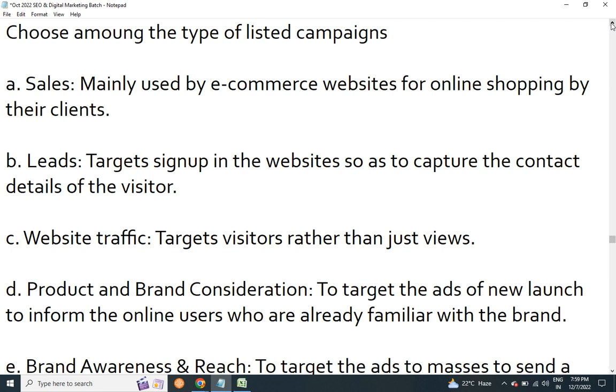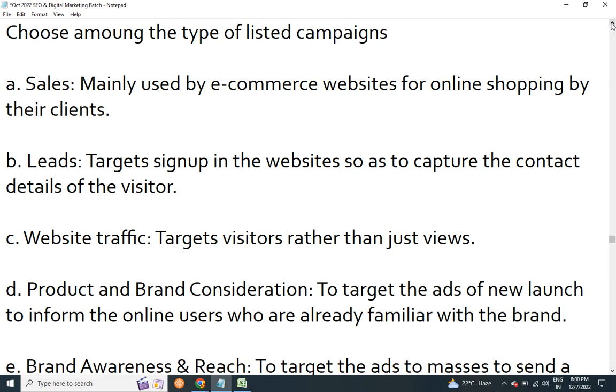So here you are paying cost per sale. You are not paying for anybody watching your ad, you are not paying for anybody even clicking on your ad, but you are paying if someone is clicking that, visiting the website and is doing any kind of purchase. Only then you will be paying to Google. It sounds amazing, but there is intense competition even here. You will understand that when we actually create a campaign. Maybe by tomorrow's class it will be clear to you. But for now, keep in mind that sales campaign is dedicated for e-commerce website, wherein the client pays according to the sales, not according to the views, not according to the clicks.